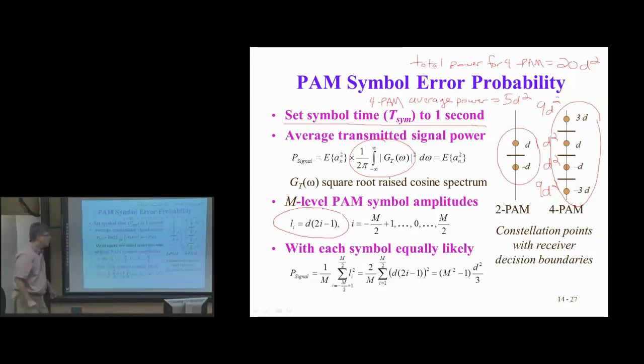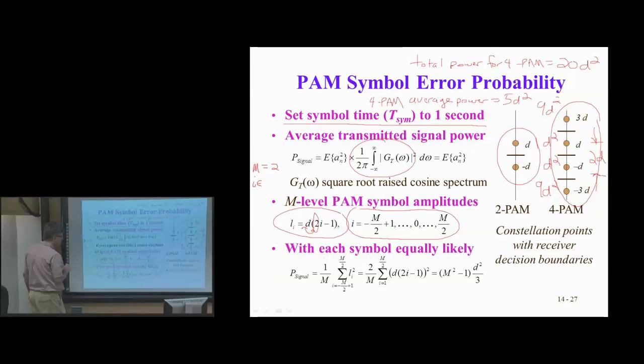If I know that the spacing between any two constellation points is 2D, then I can generate these levels by first enumerating over some range of values, capital M values, and then substituting into this affine relationship. You'll see the 2D effect here. That's our constellation spacing. So we plug in some values. Let M be 2.